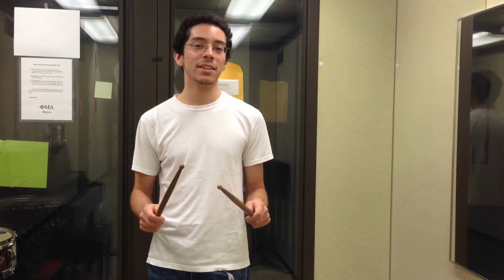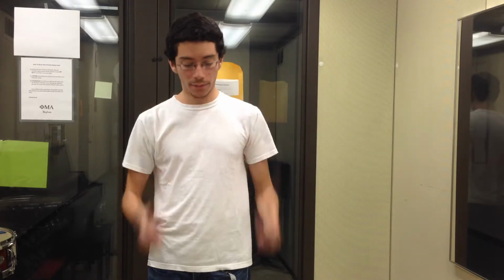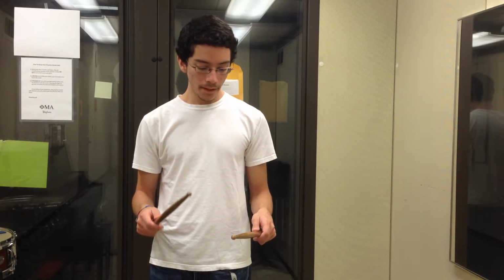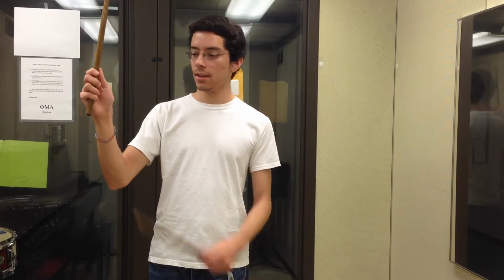Now the next thing we have to address here is the hand position in relation to the floor. So when I bend at the elbow, in a very relaxed, very natural position, the palm of your hand, this actual palm right here, needs to be pointed towards the ground. I call this flat palms because the palm of your hand is literally flat towards the ground. So when you put a stick in your hand and your palm's right here, just have it flat and parallel to the ground. So we relax, shake it out a little bit, we bend at the elbow, and we hold flat palms. Make it flat towards the ground.